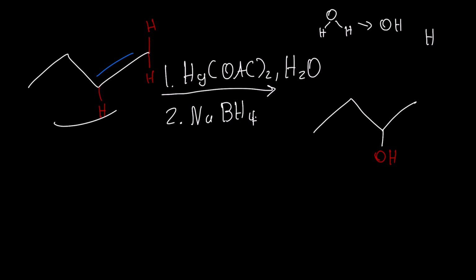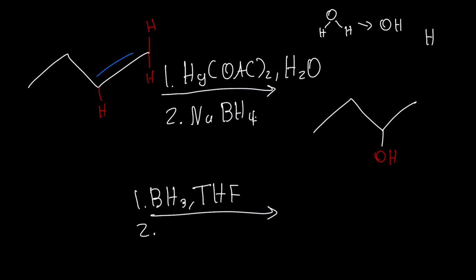If we react this same compound with a different solution, we're actually going to get what's called anti-Markovnikov addition. So as opposed to the hydrogen going to where there are most hydrogens, it's going to go where there are least hydrogens. So anti-Markovnikov would be the poor getting richer. So in this case, the OH is going to go on the right carbon.